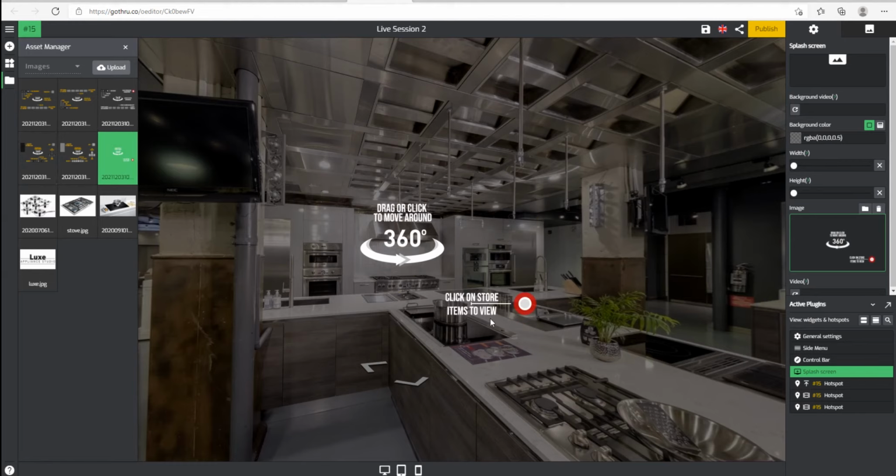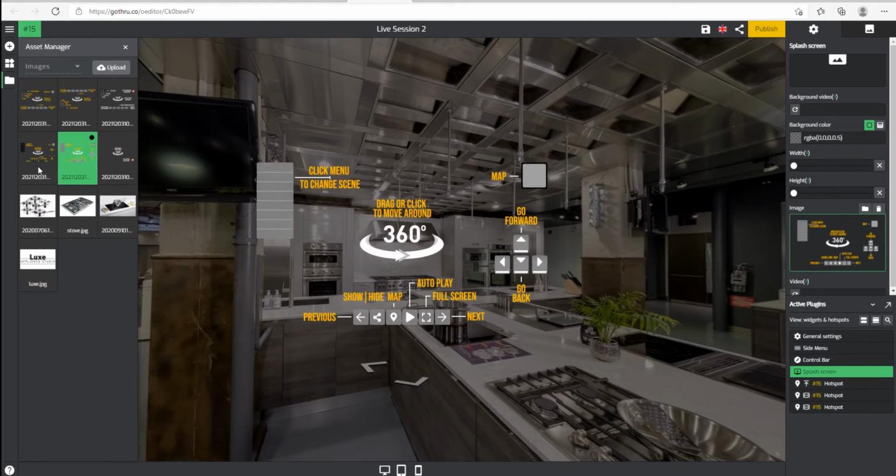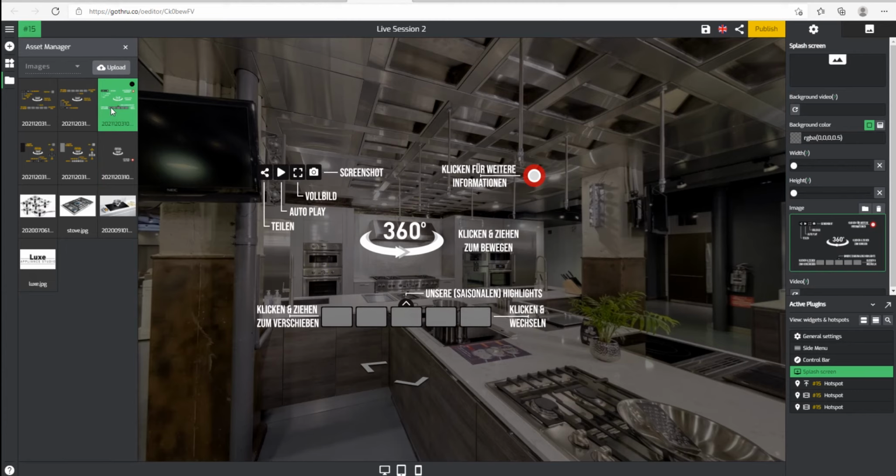So for example, this one is just like click on the hotspot, and this one we changed the colors a bit to a gray. This one is in German.